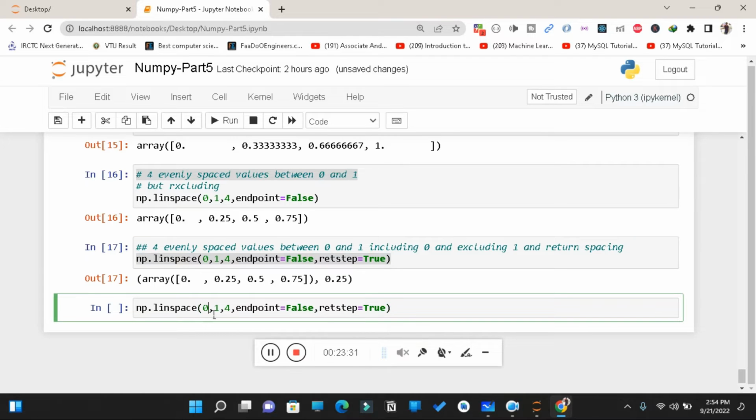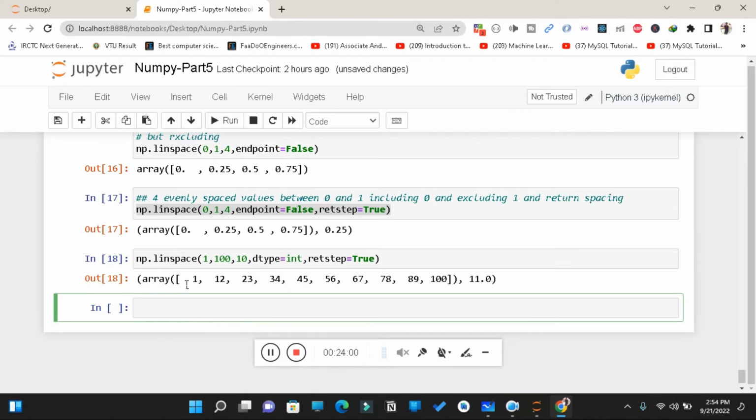I wanted the numbers from 1 to 100 with 10 evenly spaced values, not 4. Then I say that the data type should be int, and retstep should be True.